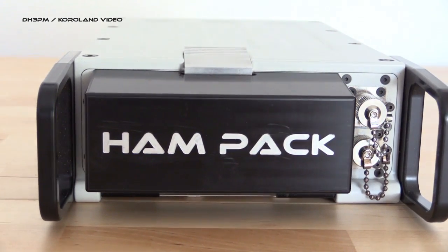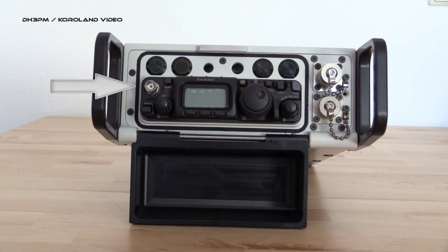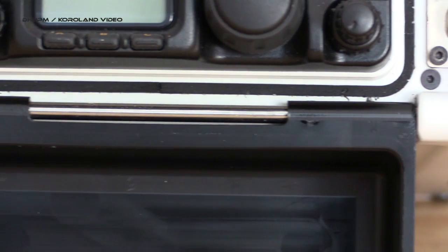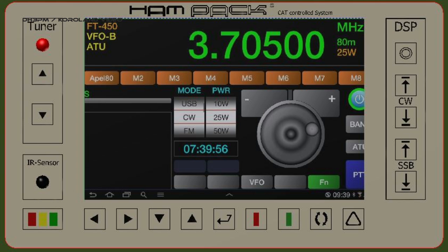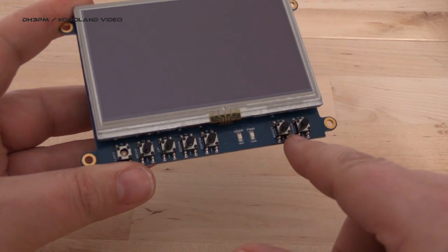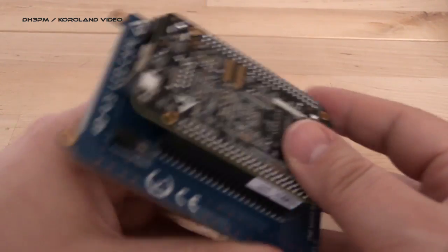That led me to the final idea of the protecting cover for the transceiver's front end. If you close it, the transceiver's front end is protected against force, and a sealing rubber band will protect it against water. This was the best we could do because any other idea was simply too expensive. In an earlier stage we had the idea to replace the complete front end, so I visited a company which produces waterproof front ends. They didn't take the idea seriously and until today there was no response. So we tried this on our own with a BeagleBone Black and a touch screen, but that was too difficult.